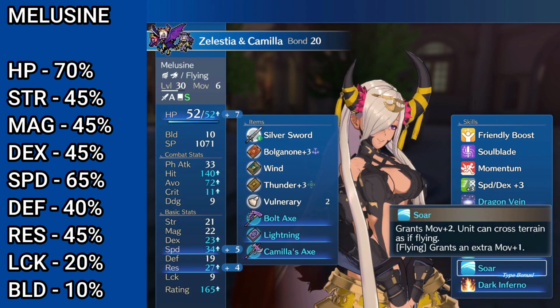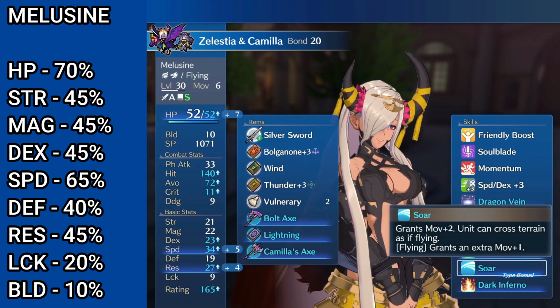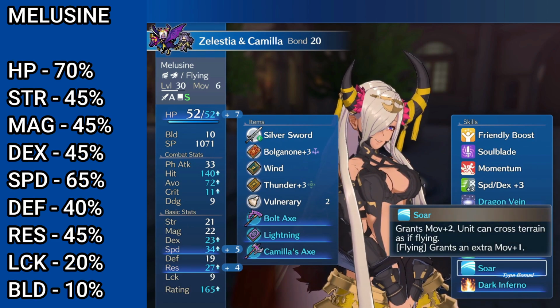Soar, of course, is giving us a move of plus 2. We can cross terrains if we're flying, which we already are. But because we're flying, we actually get an extra move of plus 1, so we can move up to 9 spaces, making Zelestia's dive bomb blitzkrieg strategies all the easier to pull off.